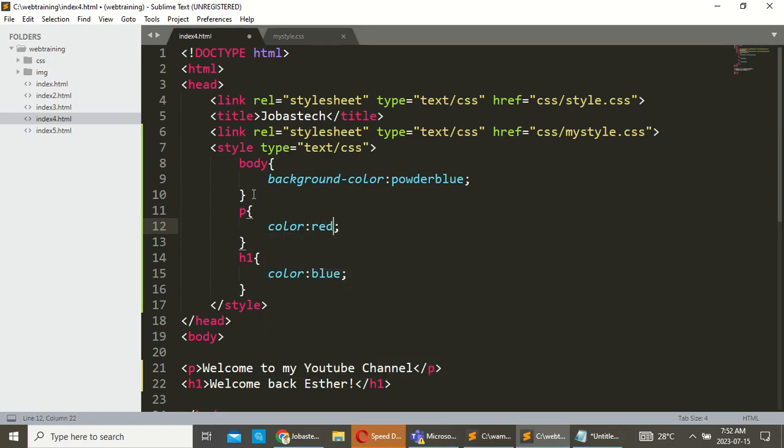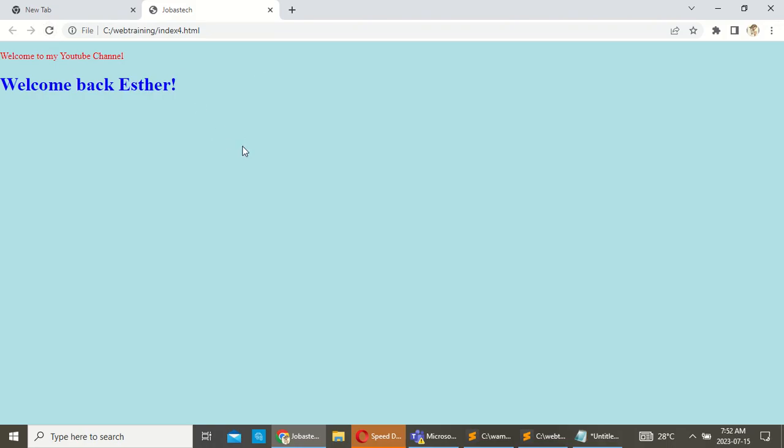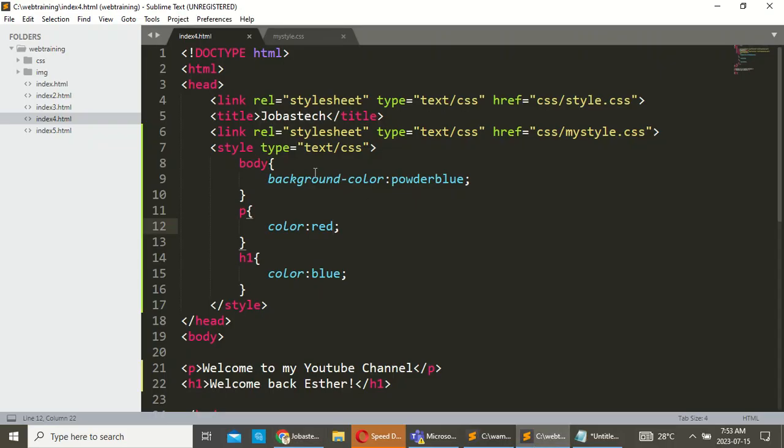Let me save my work and see the results. So can you see now we have styled our background, the body of our HTML page, the h1 and the paragraph elements. So this is what is called internal CSS. It is used to style a page.